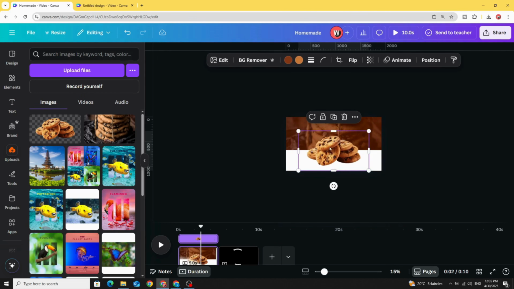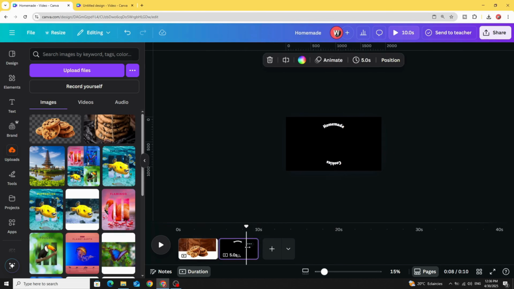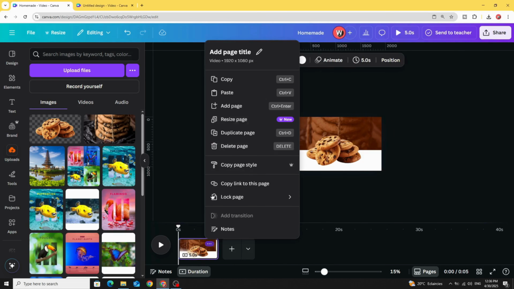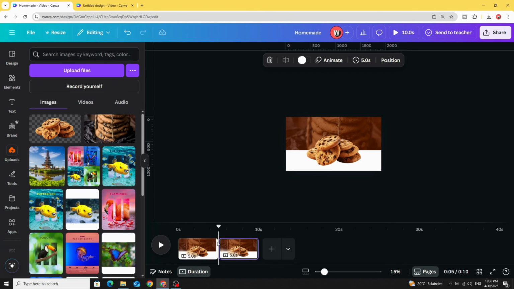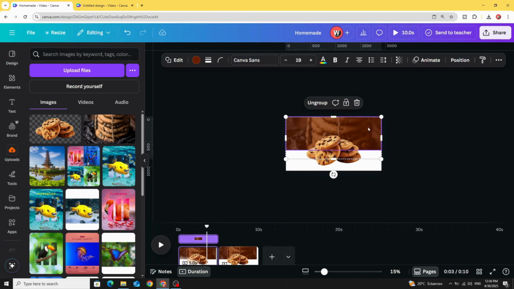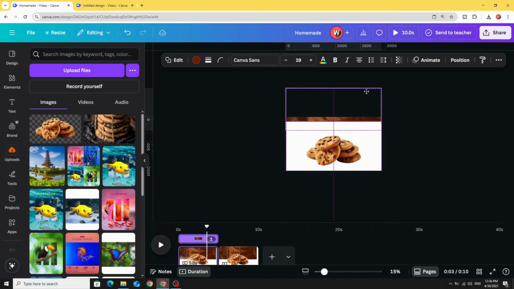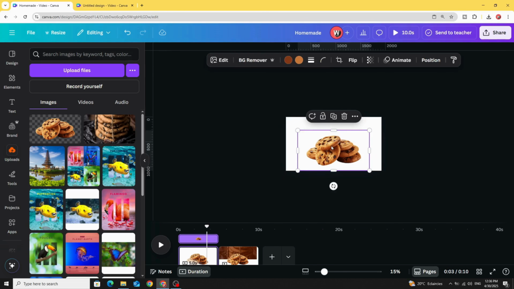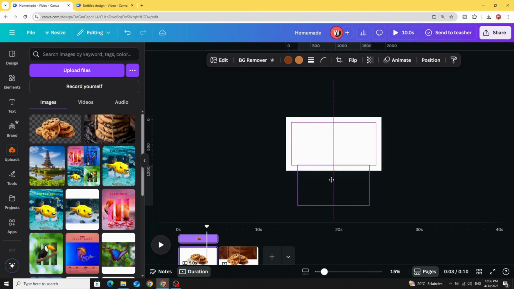Let's place it like this. Duplicate this one. Go to the first page. And let's move this image to the top and keep this transparent part. And move this image to the bottom.